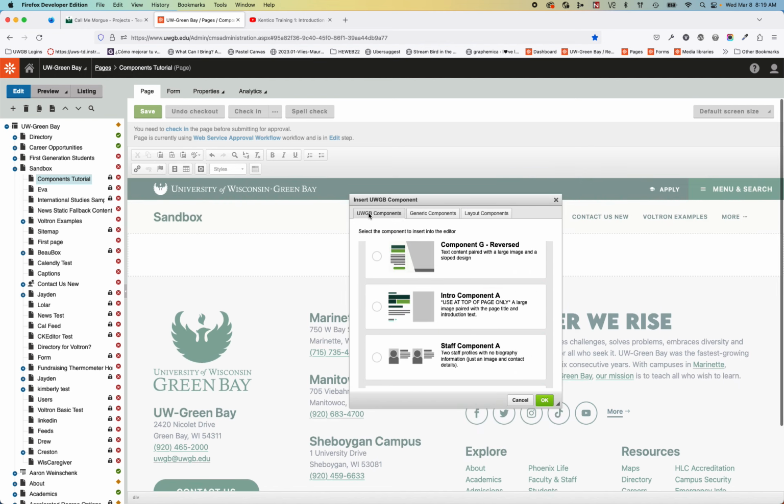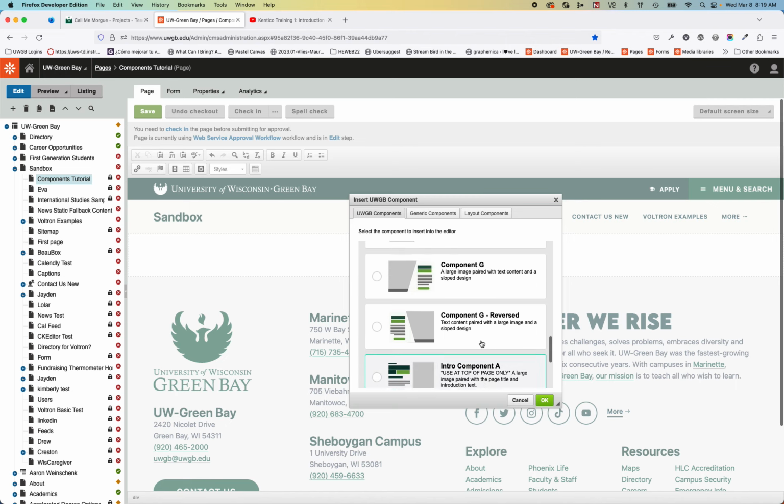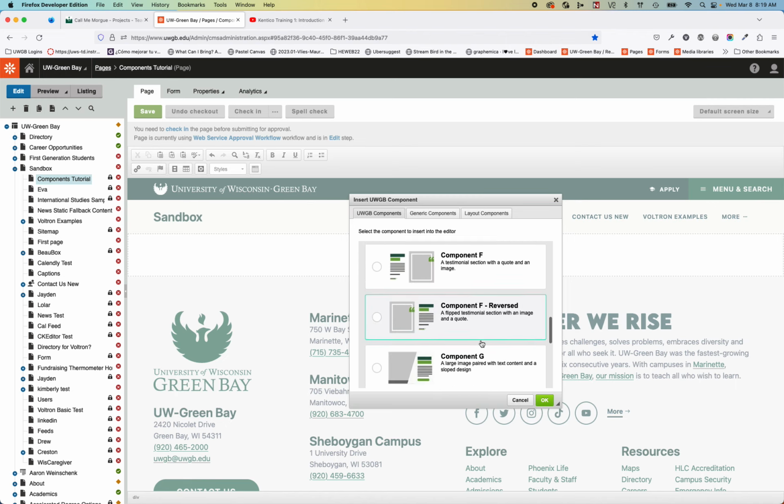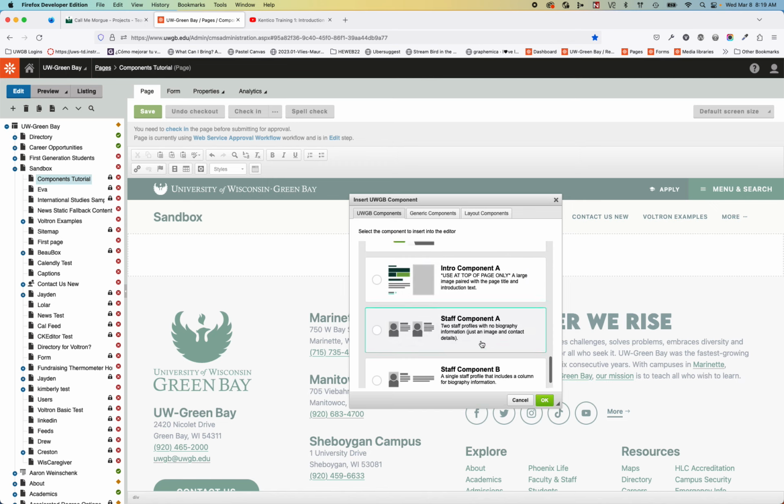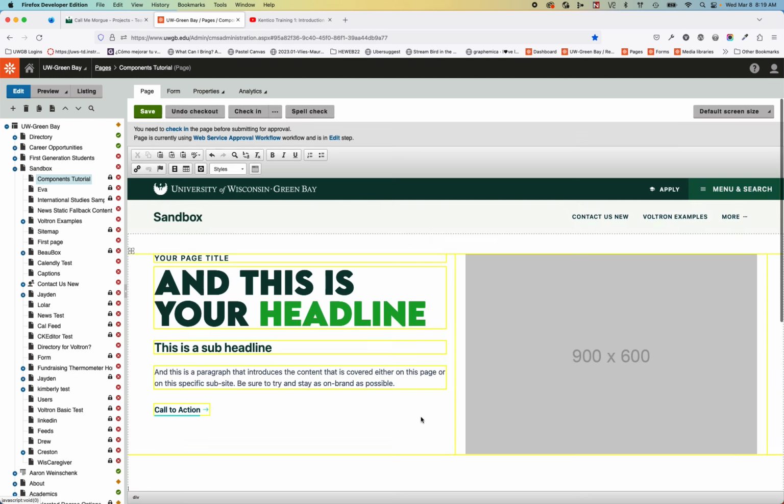So going back over to UWGB components, I am going to insert that intro component A because we need that heading 1. So I'm going to go ahead and click OK. And this, I'm just going to call it components tutorial.